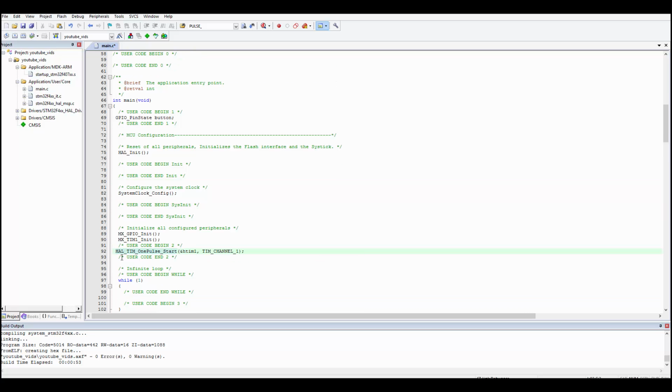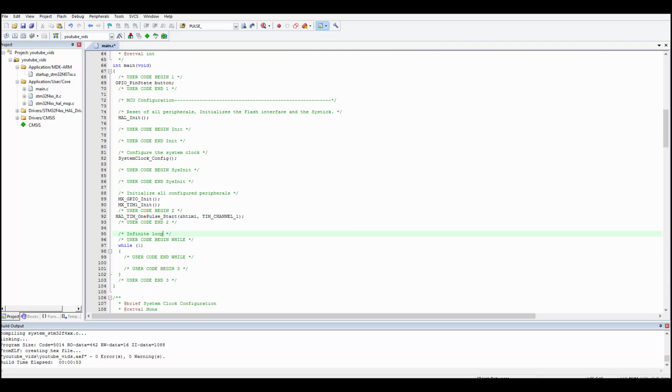And this is the function, HAL timer 1 pulse start. I am choosing timer 1 and channel 1 for output compare. This is enough for configuration, and I am adding a button state green LED configuration. Here is my code.